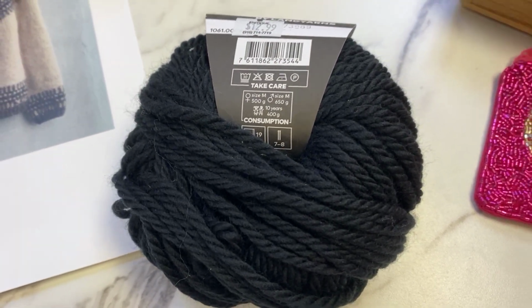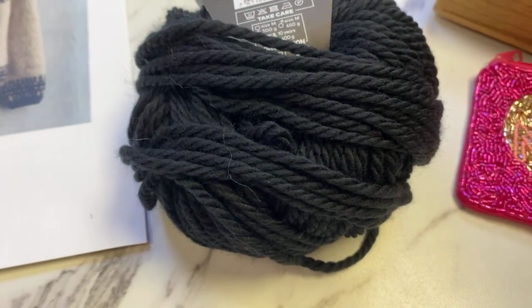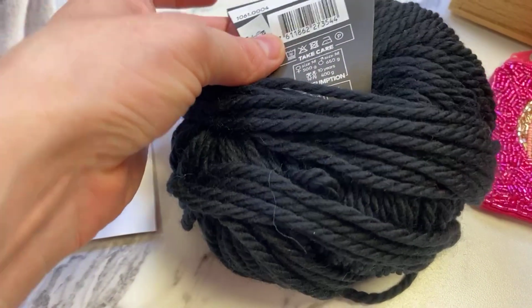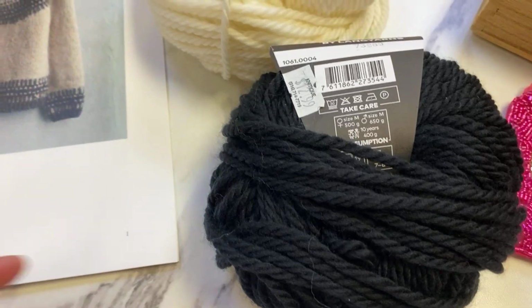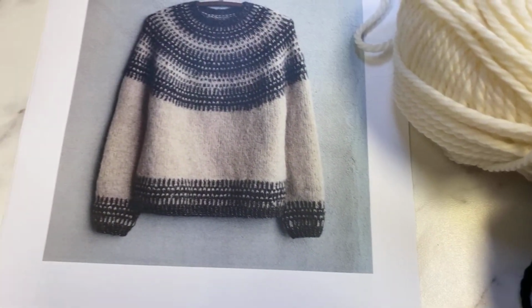Pam, I'm going to show some of the ones that Pam has done because she has really created some beautiful options. You know, I had that up. I ditched it at a certain point. The price tag ended up over the color number on this one. Okay, the black is color number 4. I'll figure out somewhere else to put my sticker. There you go. And this would be the one that you would pair with it. So that's color number 94. That's the black and white like the picture.